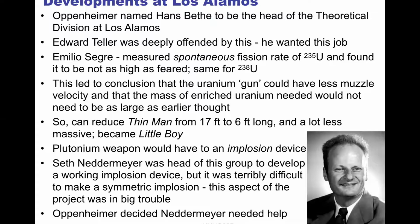Things were moving fast at Los Alamos. Hans Bethe had come to the US from Germany, came to Los Alamos. He was appointed head of the theoretical division. You know, Edward Teller was not appointed head of the theory division. Teller was one of the Hungarian Jews, very smart, but thought he should be head of the theoretical division of Los Alamos. But things were moving fast. When they were starting to design the atomic weapon now, assuming that you get enriched uranium from Oak Ridge or plutonium from Hanford. So the design was continuing.